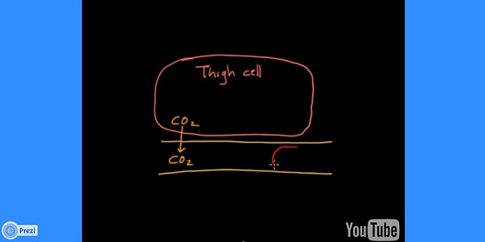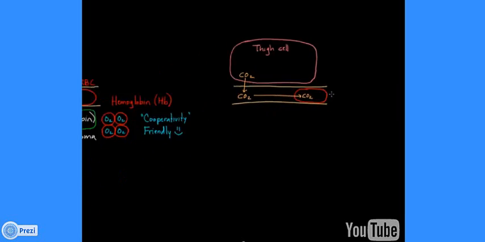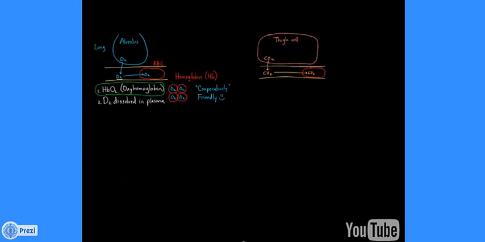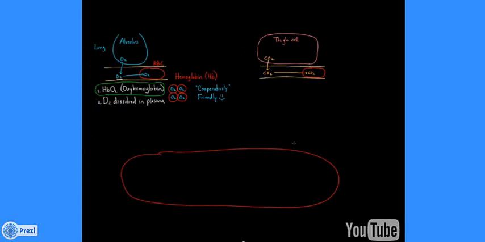So this red blood cell has moved into the capillary right by this thigh cell. And so you've got a situation like this where now some of the CO2 is going to diffuse into the red blood cell like that. And what happens once it gets down there? So let me draw out now a large version of the red blood cell, just so you get a closer view of what's going on.